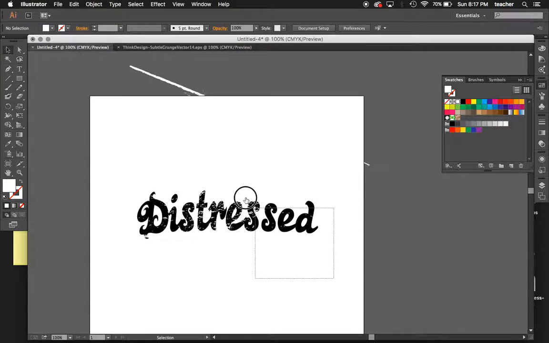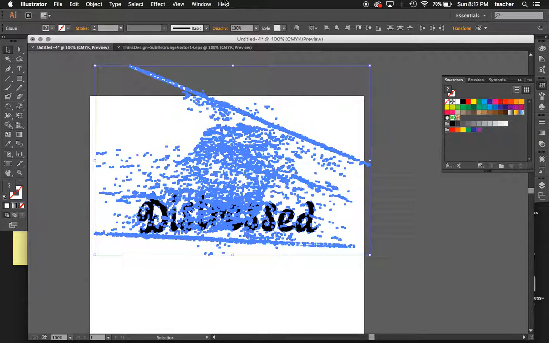Once you're satisfied with it, you can use your pathfinders to bring these all into one. So I think what I did here was I did a merge. I'm going to select all of those. Do a merge.